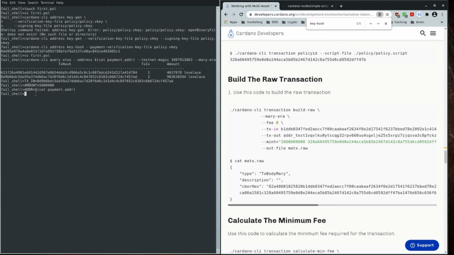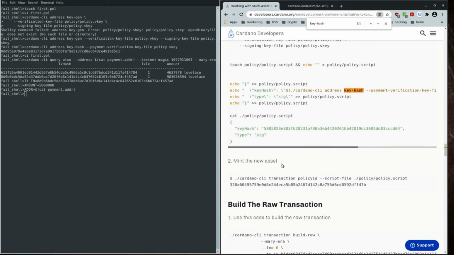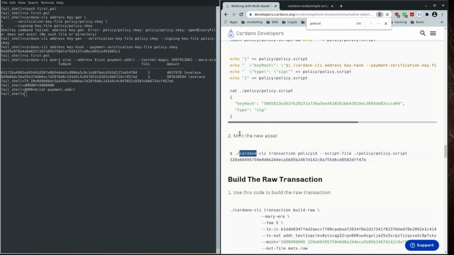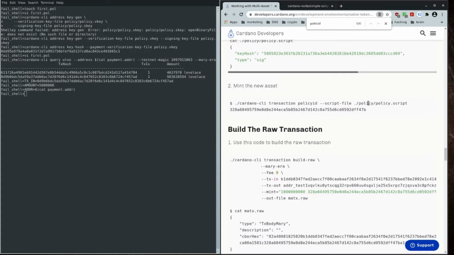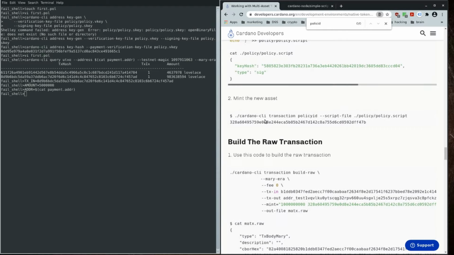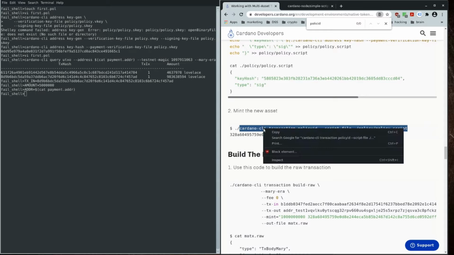Let's just do that. We need our policy ID. So to create the policy ID, here, let's see, where the heck is the policy ID thing here? Oh, here it is. Yeah, this didn't make sense to me. Like mint the new asset, and then it says create policy ID, and it's like, well, the policy ID isn't the asset technically, right? It's just the policy for creating or minting assets. So stuff like that just again might just be remedial, but that's going to create our policy ID.